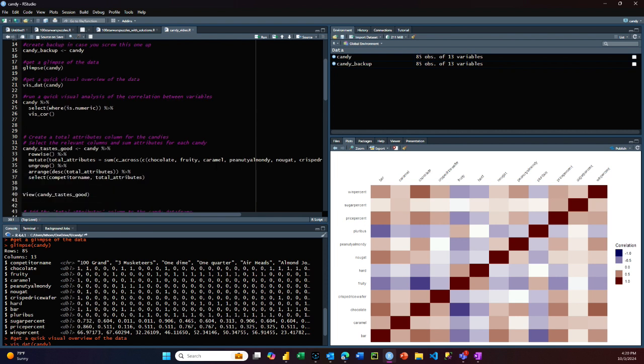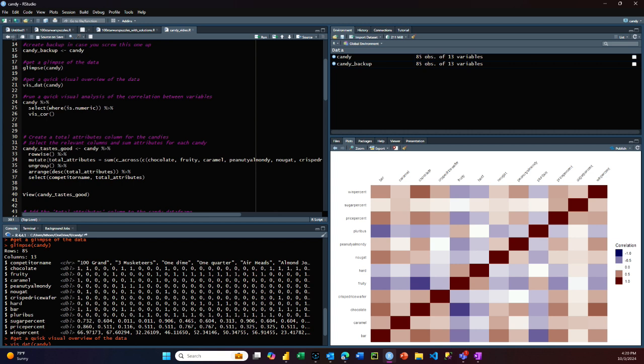So here, I'm going to make a real quick new data frame called candy_tastes_good, which is candy, and pipe in rowwise. That tells R to add across instead of down.